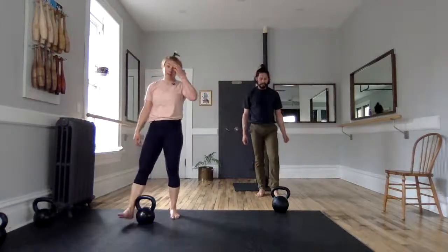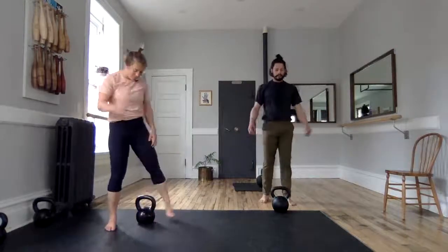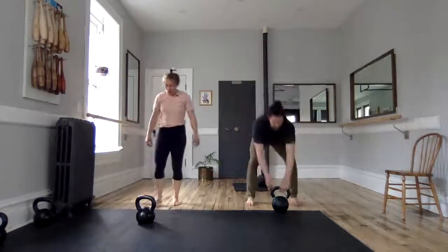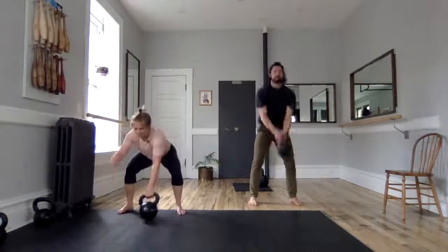You have that core tension. I could see the radiated fist out to the side. The glutes clench. 5 seconds. All aims to help the safety and strength of the press. Three, two, second side, two.